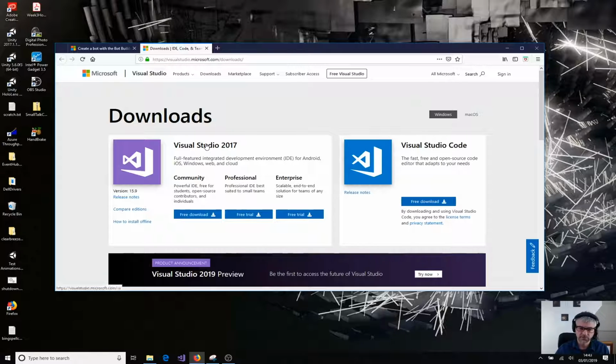So I would move over to Visual Studio, and then you've got three main flavors of that. And this is really to do with the licensing. So if you're a hobbyist or you don't really do things professionally, then download Community, you'll be fine with that. If you are going to create a bot that you're going to sell on, then you're going to need to have Professional really for the licensing. So whichever flavor suits you at the moment, I would download one of those. And once that's downloaded, we can move on to the next step.